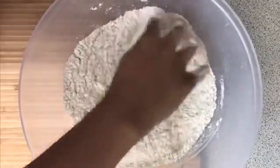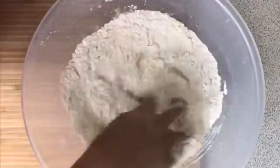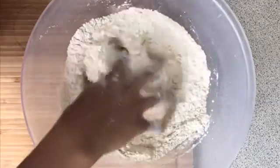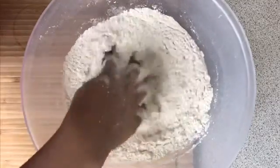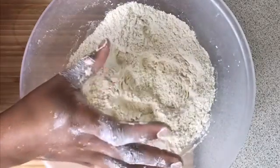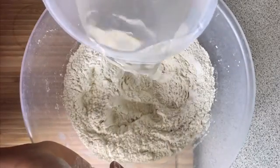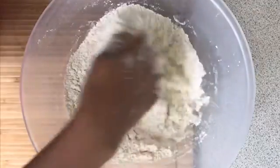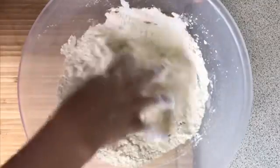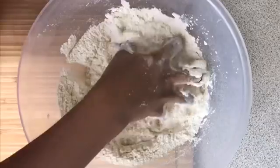Then we're gonna start adding in our water gradually. In my jug I've got about 3 cups of water, but I may not be using all. What you want to do is to make a little well in the center, and what we're going after is a bit of a sticky soft dough, not too sticky but a bit soft. I'm putting a little bit of water, and I'm just going to be working that in until I have a nice dough formed. Bear in mind I'm using the squeezing method. I'm not kneading, I'm squeezing together.